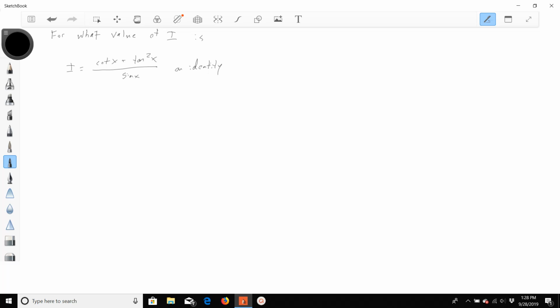Okay, so what am I going to do? Whenever in doubt, just convert everything to sines and cosines, right? Our whole idea is we want to simplify this. The annoying thing is that you have to simplify it the way Mu Alpha Theta simplified it, because it's a multiple choice test, it's not a proof test.